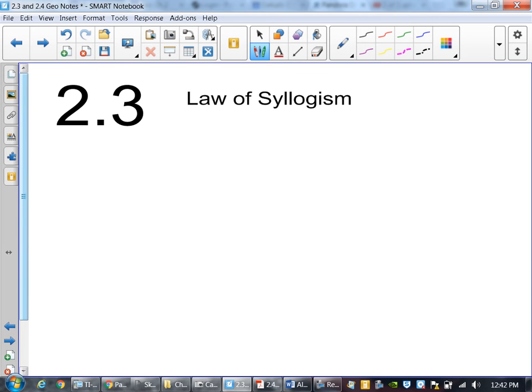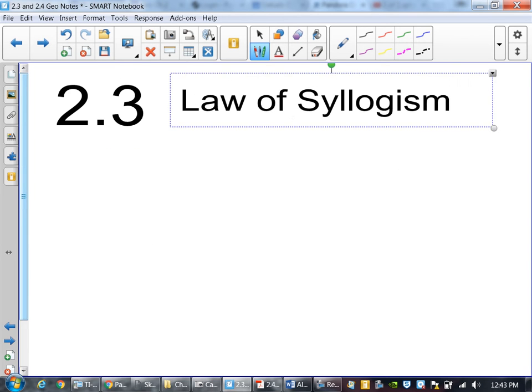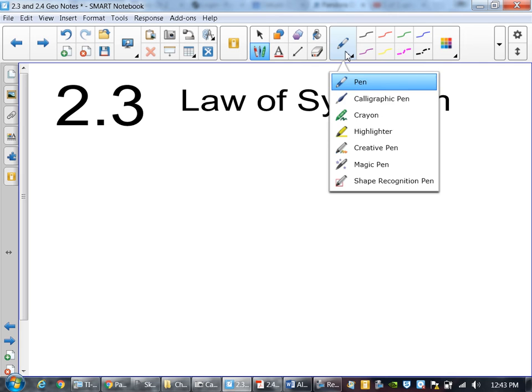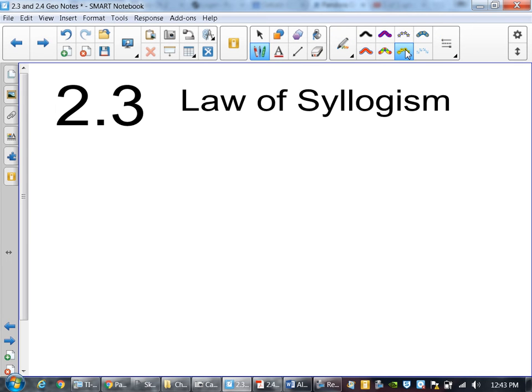Law of syllogism. I got two new definitions out of this, and we'll do a couple examples. All right. Law of syllogism. This sounds and looks really weird for something you already know. Again, law of syllogism is also known as, what do we call it? I just forgot what it's called. Transitive property. You've seen that before, you just probably forgot what it was. So again, the easiest thing to do is to start these things with an example.